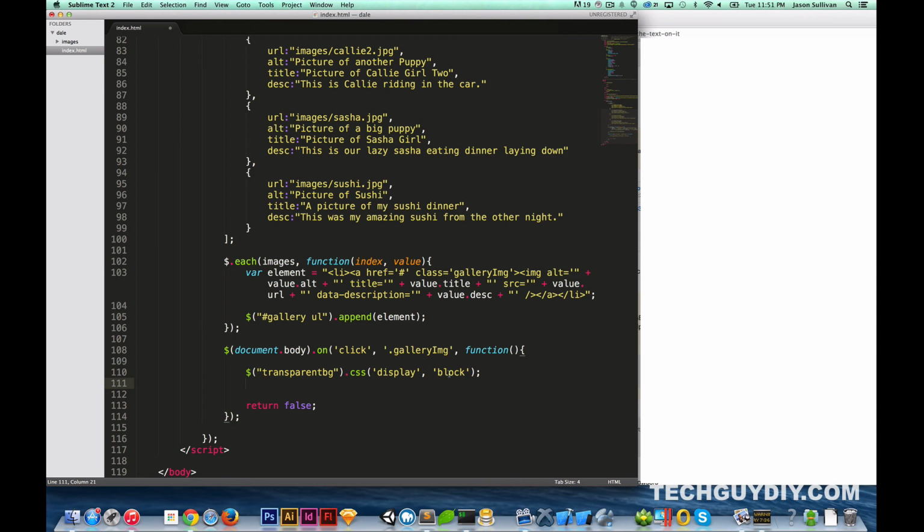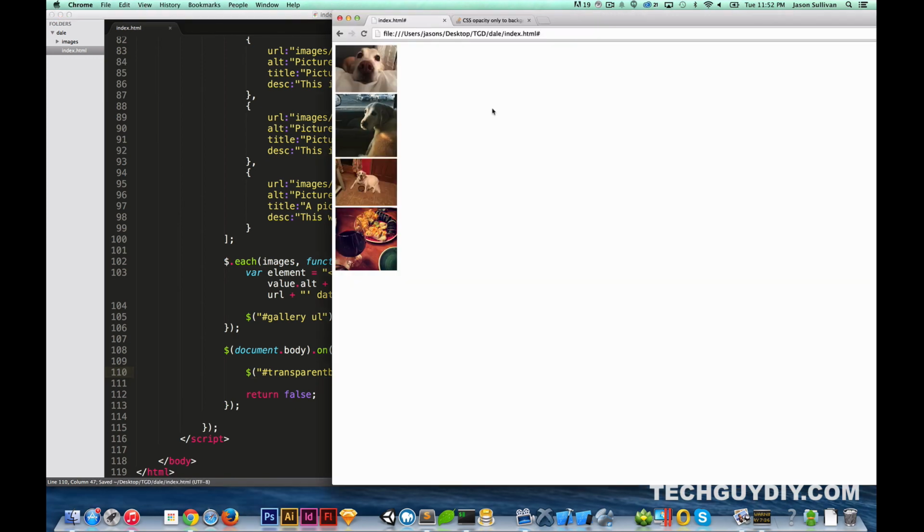Alright. And I'm also going to set pop-up to be the same. Actually, we could type all that out, or we could just come up here, throw our ID tag on that, and then we can also set the pop-up to display block. So let's see what happens when we do this.